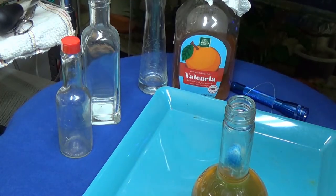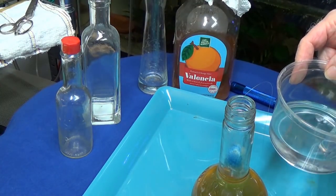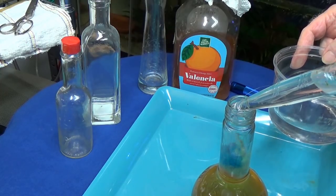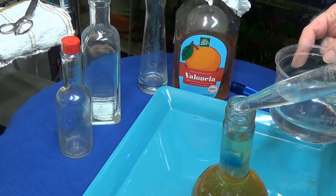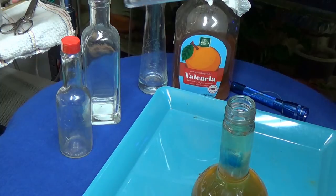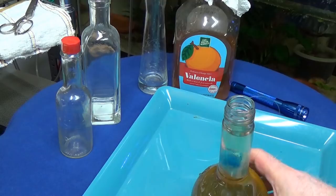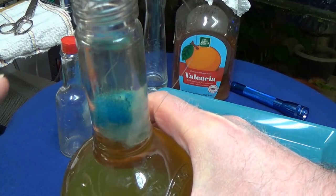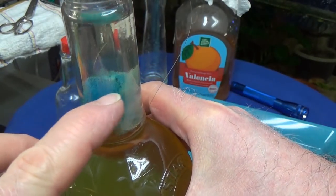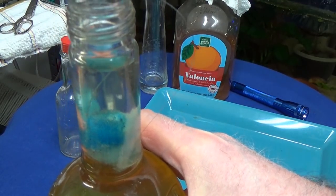The eels need to come up to get oxygen, so if we put plain water on top — do it slowly so it doesn't mix — when the vinegar eels come up, they're going to go through the poly material, out of the vinegar, up into the clean water sitting on top. It will be extremely easy for the vinegar eels to travel up through the poly and up to the top.